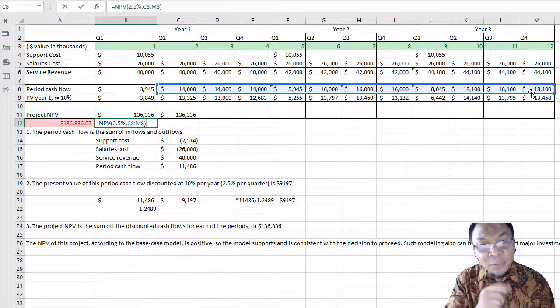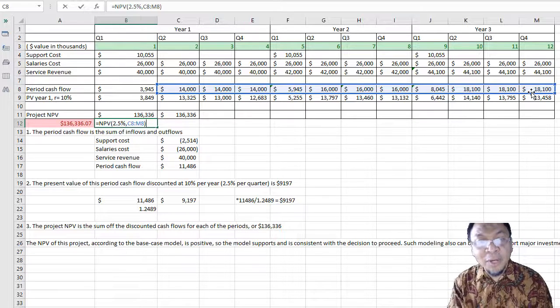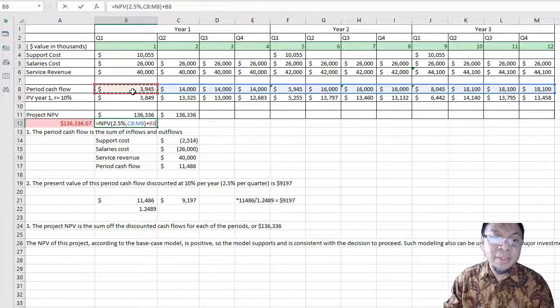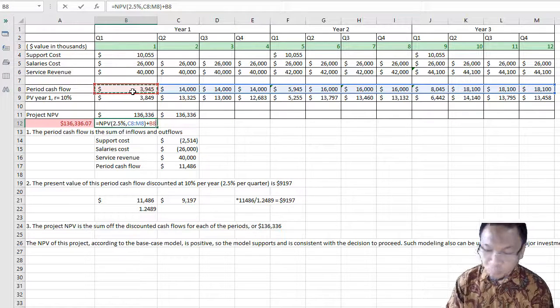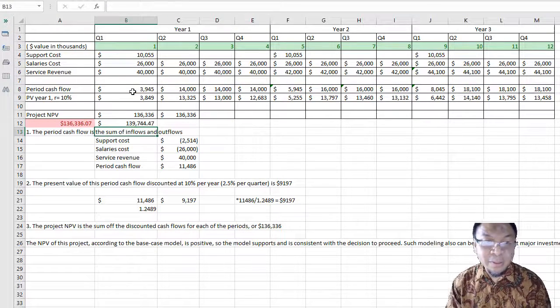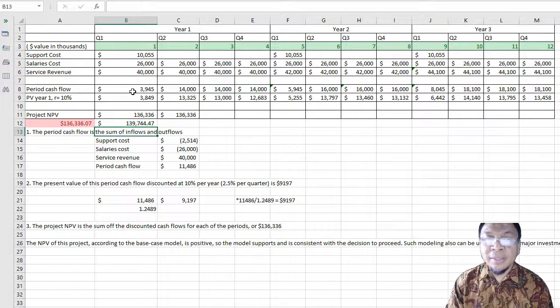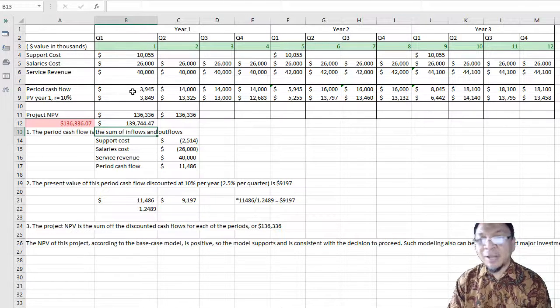But because we have a present value for the first quarter, you need to add the current one. Okay, so that is the net present value if we are at the first quarter. Okay, and good luck. Thank you.